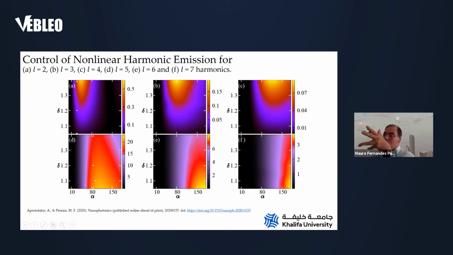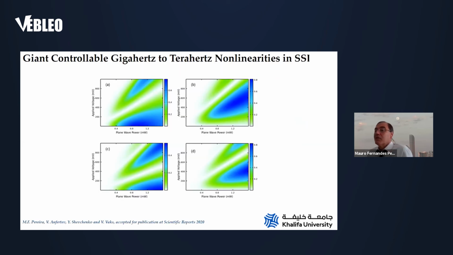And this maximum is due to a judicious combination of the different mechanisms. So this is completely different from usual nonlinear optics like Chi2, Chi3, Chi4, Chi5. When you put in more power, you get more output. This doesn't help you here. You see, I have here more input power, where alpha is related to the electric field amplitude. So I have more input power here, and I have less output than in here. So it's nonlinear in a completely different way than the usual nonlinear optics, which makes it very interesting for theory and experimental physics. So here are some predictions for higher harmonics.